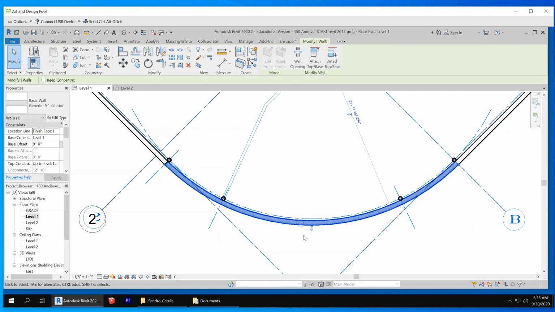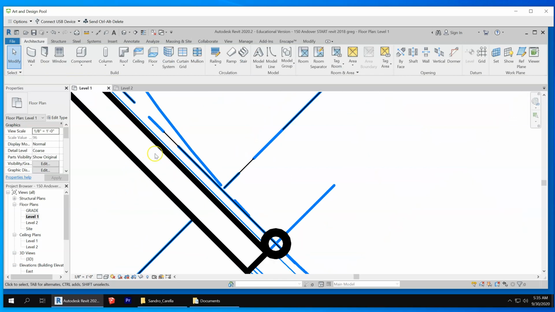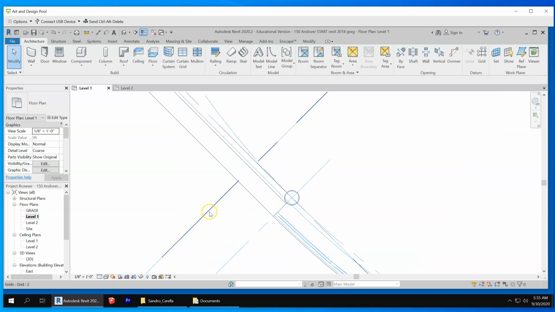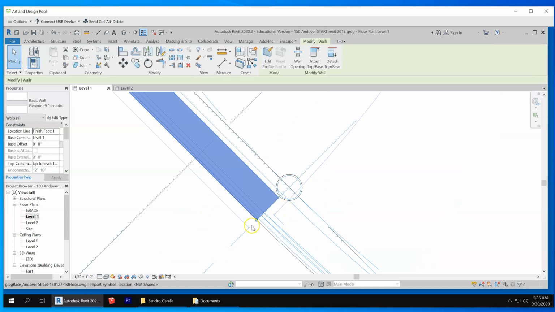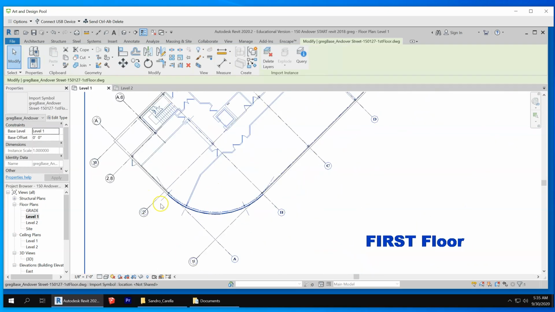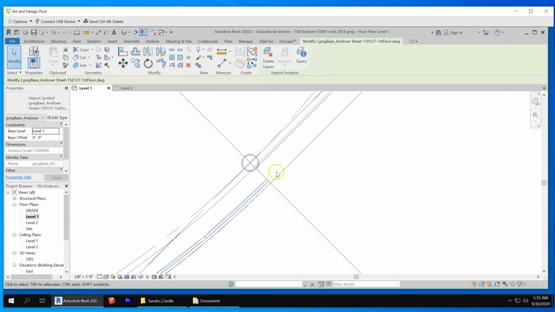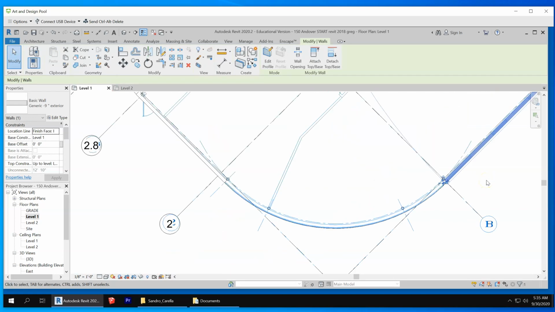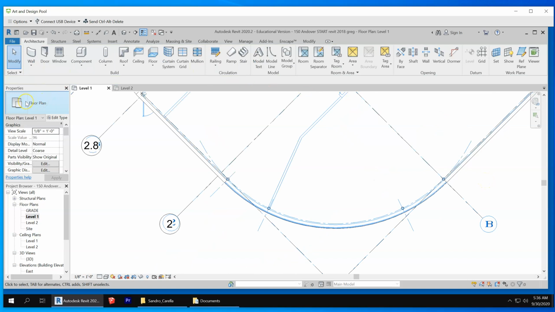Now, I'm not. Let's look at this a little more closely. Let's see why. TL toggles off and on thin line. So that wall stops at that point. Let's see where the other one stops. Same place. Let's draw the wall again. Remember, I'm in thin line mode, or toggle line weight on and off, just so I could see where that turns off the line weight.